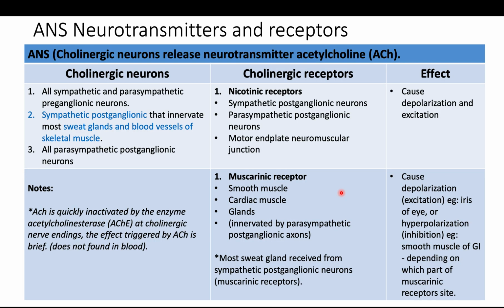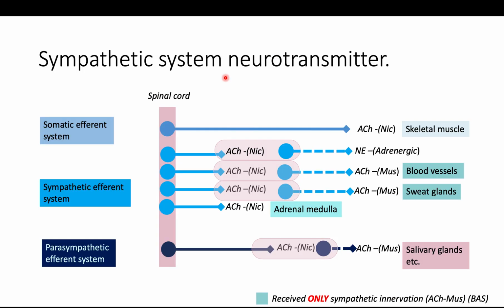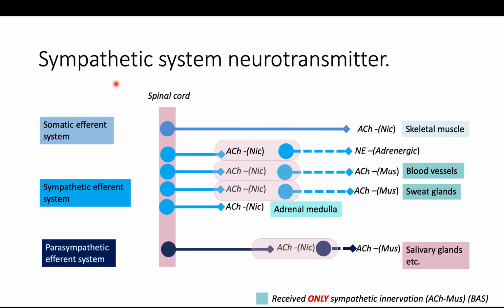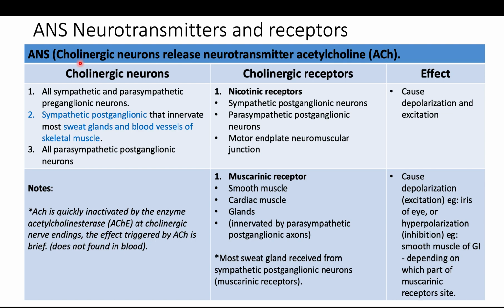Now let's take a look at the neurotransmitters as well as the receptors. This is the neurotransmitter, and on top of the cell bodies there is a receptor responsible for the neurotransmitter. Let's move on to the neurons first. The neurons that release acetylcholine, we call cholinergic neurons. This one releases acetylcholine, this one as well, and this one also releases acetylcholine. A neuron that releases acetylcholine as the neurotransmitter is called a cholinergic neuron.